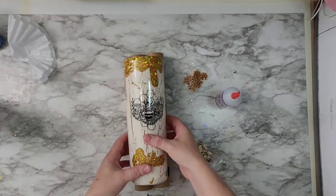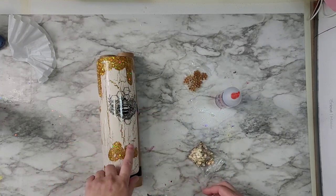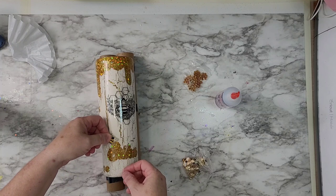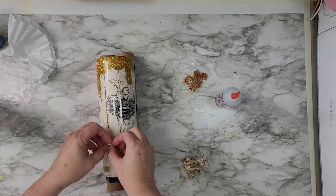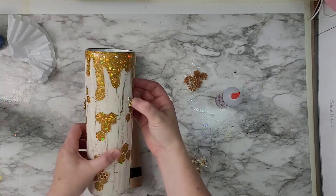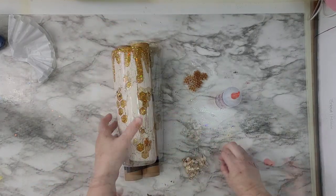So with that, I made sure that I was putting them in a spot where you could actually hold the cup. I wanted to make sure that your hand could go around and you weren't having to hold on to a bee or a honeycomb. So I kind of put them up at the top and then up at the bottom, so you still had that space for handling the cup.